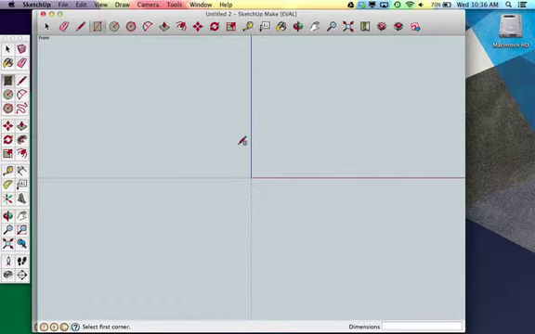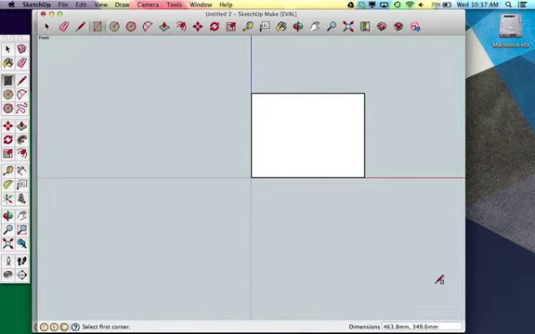So I'm going to draw a rectangle that represents my clock. From the origin, I'm going to draw it up, and at the moment it can be anything I want. Now, we're going to make this as accurate as possible. And right now, this is the wrong size. How do I know it's the wrong size? Well, if you're very careful, and if you notice, you'll see that the measurements are recorded at the bottom. It is 463.8 millimeters by 349.6.